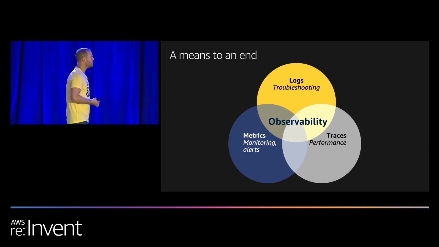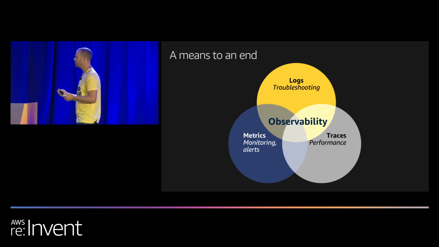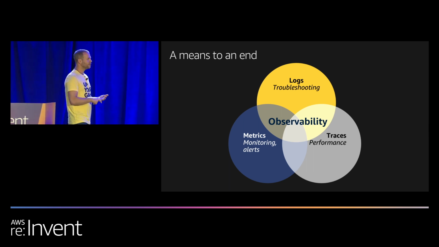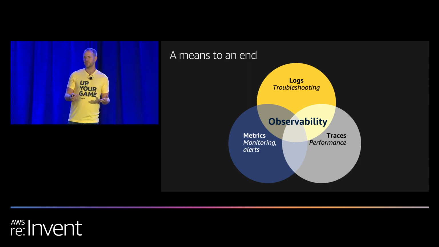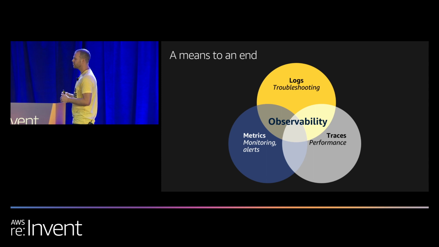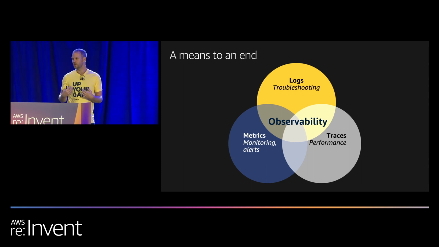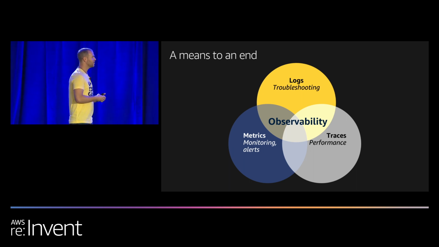So there are 3 commonly known different ways of collecting data that provide this observability, provide this way of knowing what's going on inside the system by looking at the outside metrics. The first, and I think the most primal one, is logs. Everybody who writes code, the first thing he writes when he writes a method or a function or whatever is a log of what's going on. This is how the machines are communicate with us, the people who write the code. So this is the basic one.